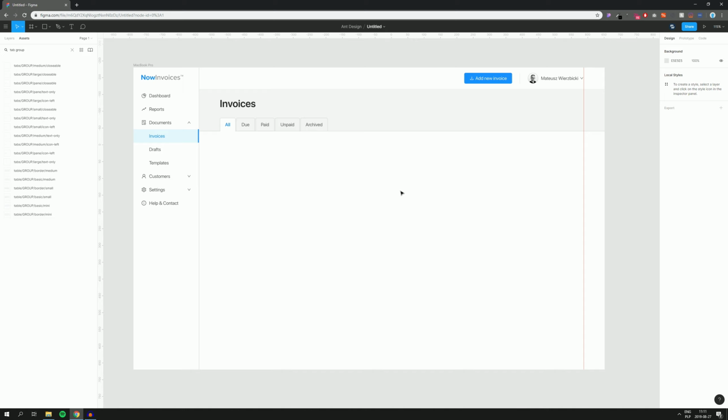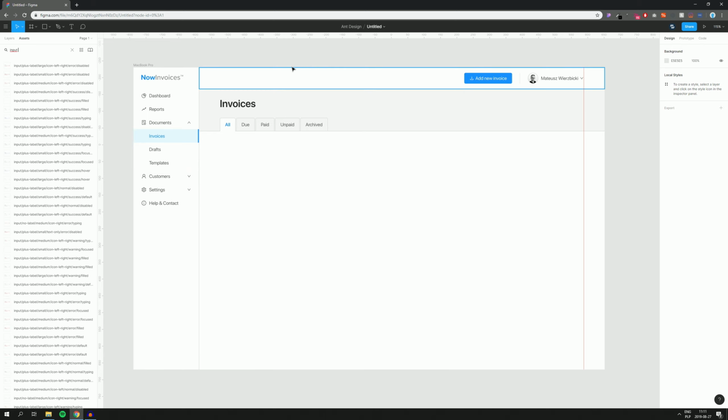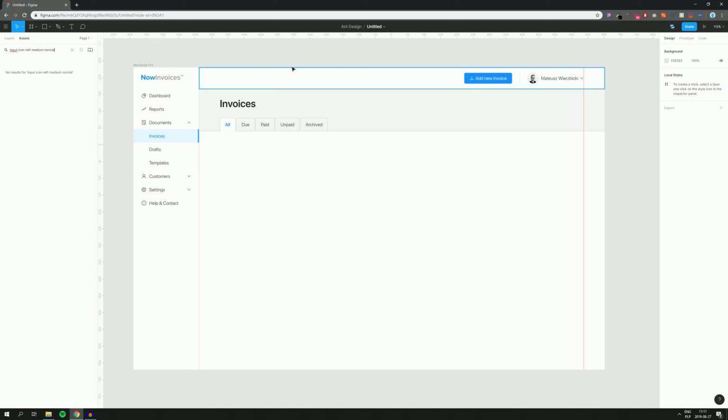Okay, now that we have the header, we can start doing the content below. So on the left side, I can see that there is a search input. So let's search for input, icon left, medium. The medium is 32 pixels in height. Okay, and I think it will be also normal input.